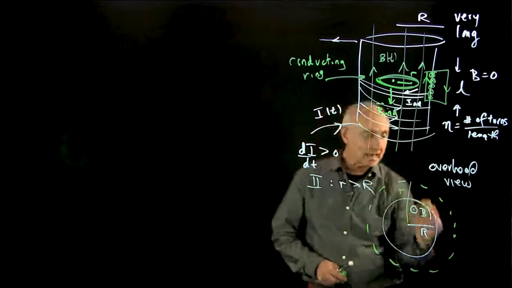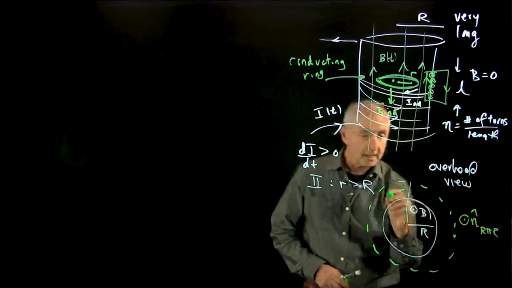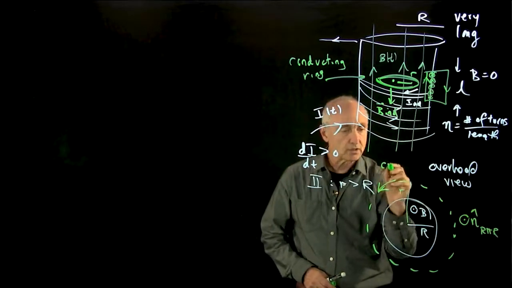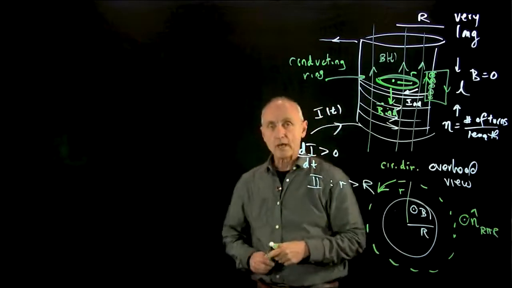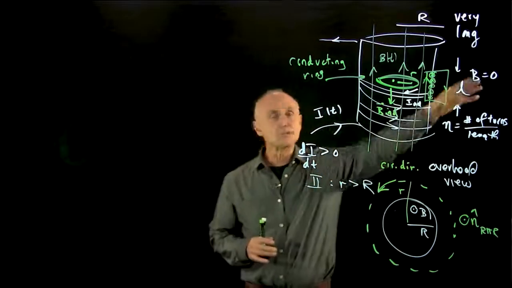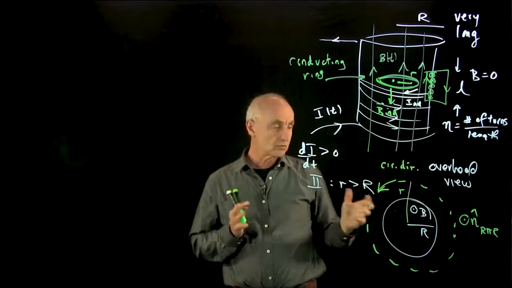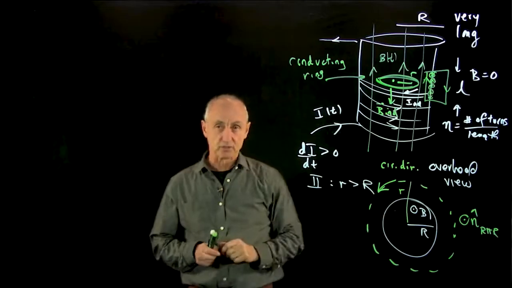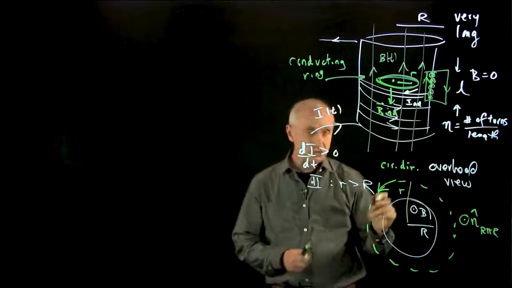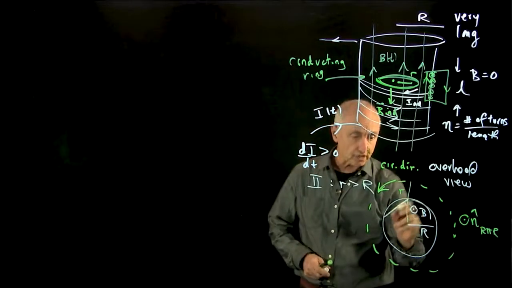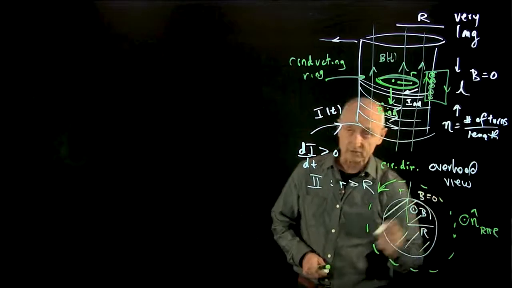And again, we choose our right-handed rule and our circulation direction to be consistent with that right-handed rule. Now, what happens is a lot of times, because the magnetic field B is 0 outside, students will think, oh, the electric field has to be 0 outside. But you'll see it's not. So first off, let's just look at the area where there's flux. This is where there's magnetic flux. Recall, B is 0 outside.